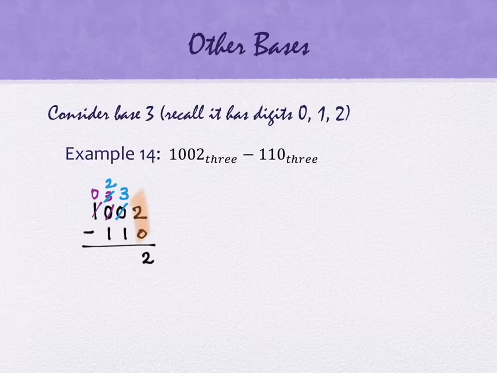The 3's column is what it really is. All right, and then I can subtract. So in the second column from the right, my 3's column, 3 minus 1 would be 2. In my 3 squared column, which is the 2 minus 1, I would get 1. And then in the 3 cubed column over here, there's nothing left. So the end result is 1, 2, 2, base 3.